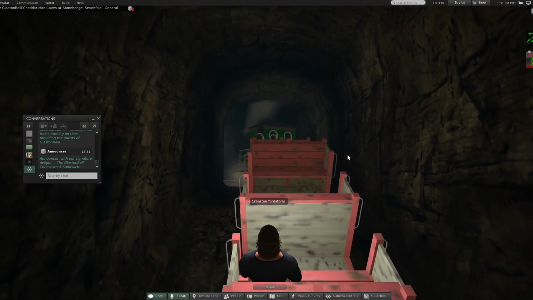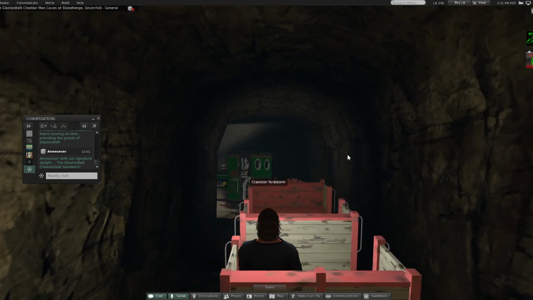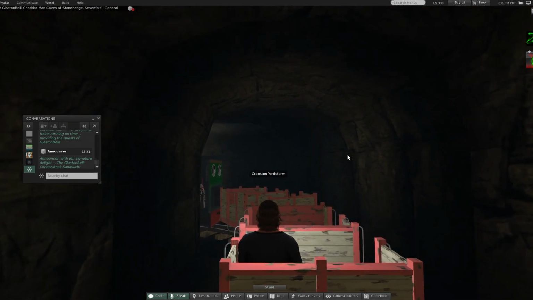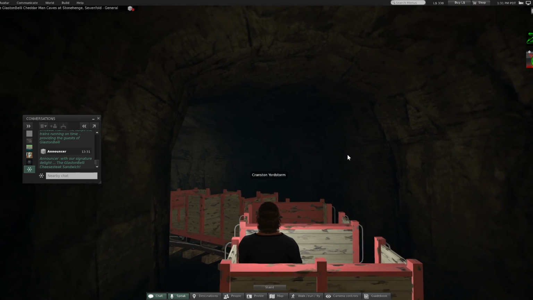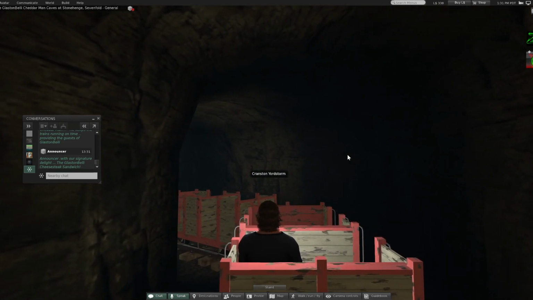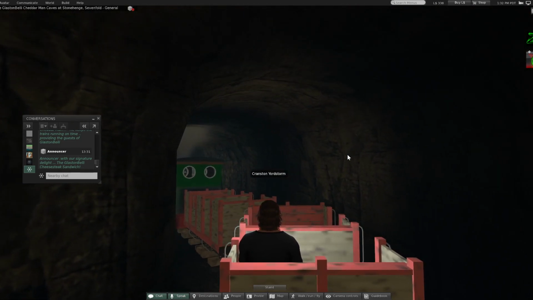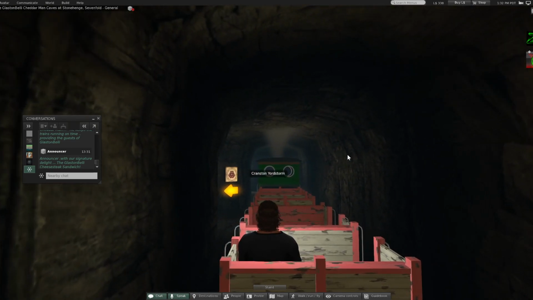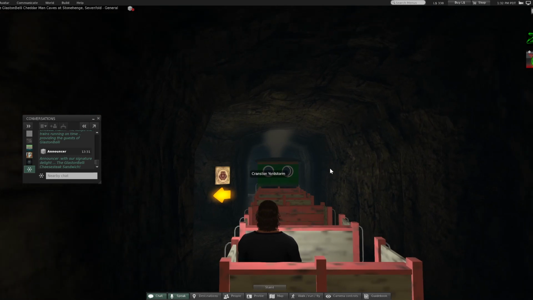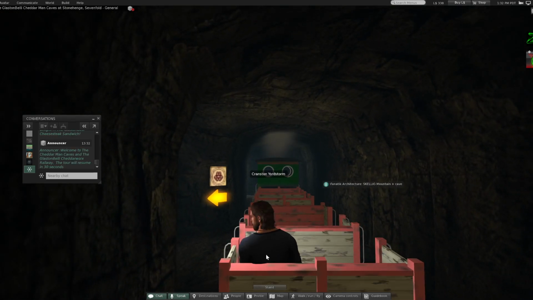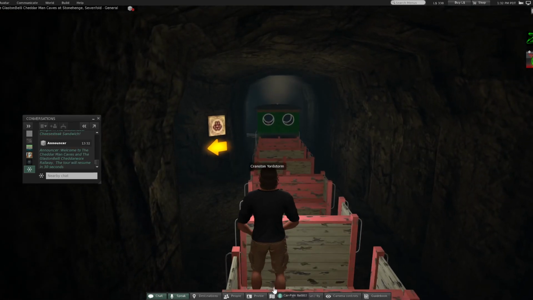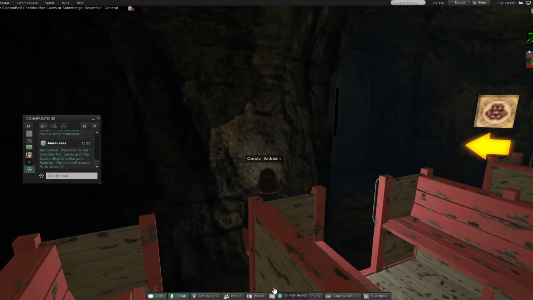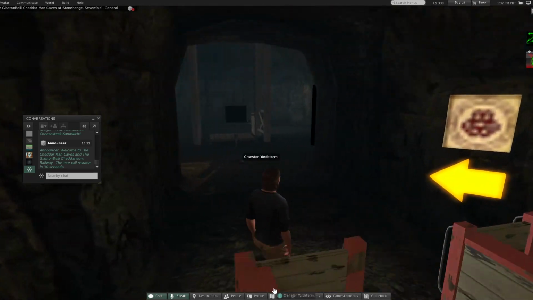So we're going to be nearing the top of the caves. And it's going to stop here. And then we're going to stand up. And we're going to step out and we're going to head off to the right.